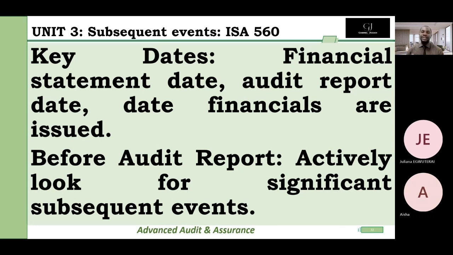Ask what they do in practice. I noticed after the financial statements have been prepared and the auditors have finished their review, they will ask for subsequent events and send the form to process owners. They always copy the internal audit in that mail and say the process owners should fill in that form if there are any significant subsequent events, to validate that nothing has happened without their attention or consent before they issue the final report. So after the draft report, they send correspondences for management to respond to issues of correction and material and immaterial issues.